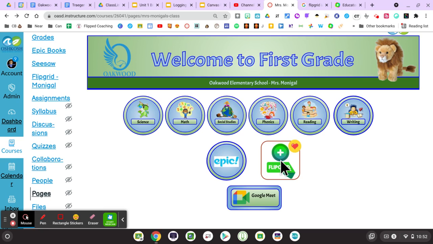You could have that button go directly to a topic that you've created within your grid, or you could actually have it take them to a page or an assignment within your Canvas course. There's all sorts of options. Let's take a look quickly through what those might be.